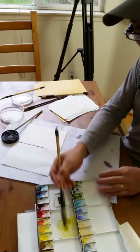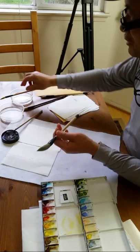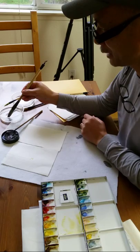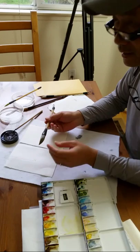So I know this will take a lot of moisture. That's why I use a bigger brush. If you're using the same brush, you have to go back to the palette constantly, right? So you have to use a proper brush for different paper. You can use a small brush for single weight paper. For double weight and triple weight, you'd better use a soft brush like the squirrel brush. A watercolor brush could work also.